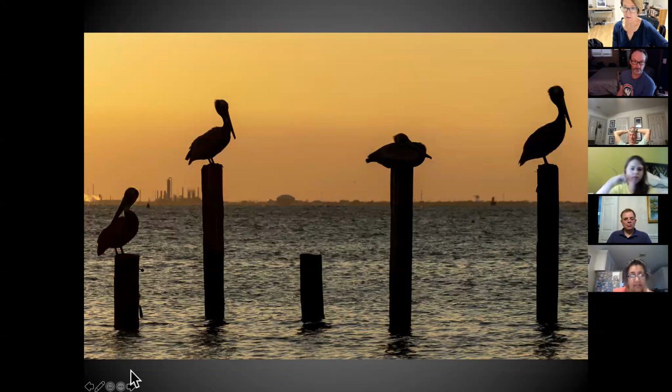And then another silhouette, Matt. Another silhouette. This is again off Bolivar Peninsula, looking out back to the channel. I was trying to get the sunrise, and I got Texas City over here to the left of the frame on a different picture, and I was catching tanker ships coming by, and I just happened to look over a little bit further, and there were these pilings with these pelicans on, and good golden hour. So I went over there and tightened in a little bit. And I thought that was a good one. Good job.